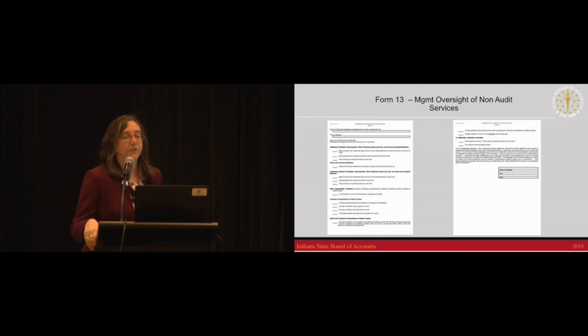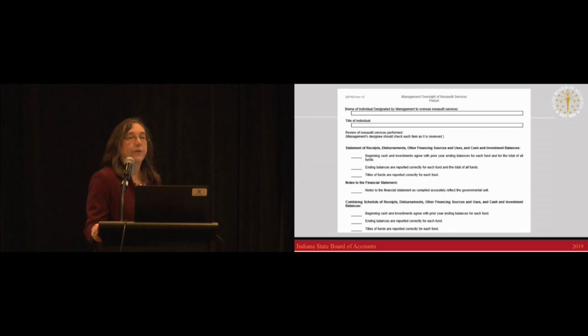So it goes by sections through what you're actually reviewing. So the first is a statement of receipts, disbursements, and other financing sources, especially the financial statement. That's what's compiled from your AFR, so it's going to include all the supplemental funds that we talked about earlier. And when you're signing this, you're saying that that information is how you put it into the system. It is what you expected it to be.